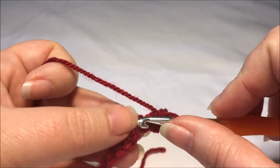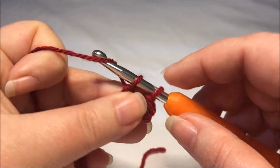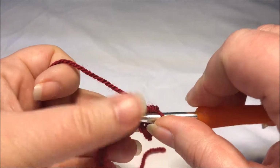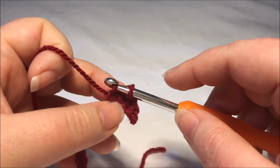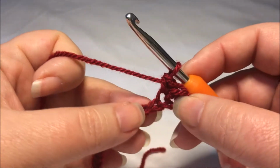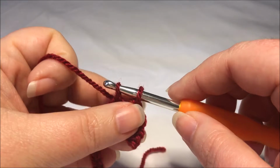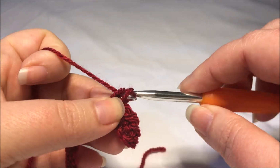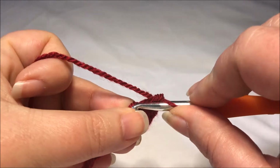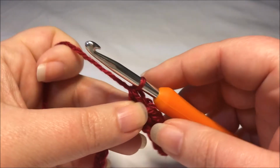So insert into the next stitch, yarn over, pull up, you'll have 2 loops on the hook, yarn over, pull through both of them. So let's insert into the next, yarn over, pull through, 2 loops on the hook, yarn over, pull through both. Let's continue, insert, yarn over, pull through, 2 loops on the hook, yarn over, pull through both. Let's insert, yarn over, 2 loops on the hook, yarn over, pull through both.